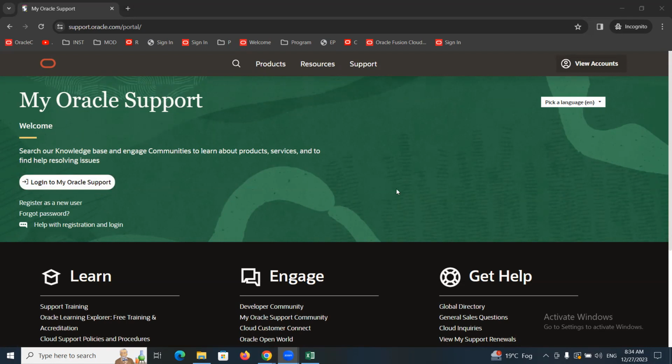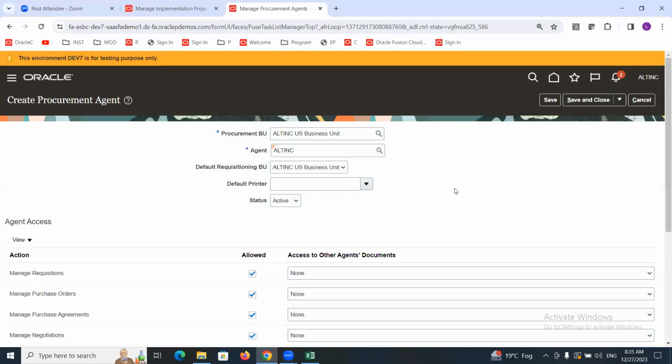You can raise an SR saying that we want to set up the printer configuration in the system. They'll respond and ask for certain details, which you will get from your client and provide. That's how Oracle can help us set up the printer in this instance, so that directly from this instance you can print the checks or any documents. It may be purchase orders, receivable invoices, payables payments, or anything else. You can print any document directly.